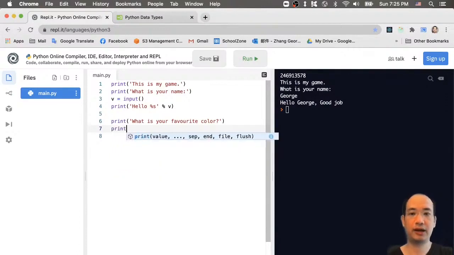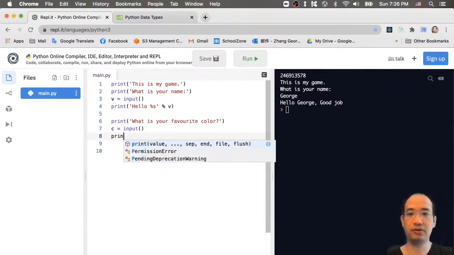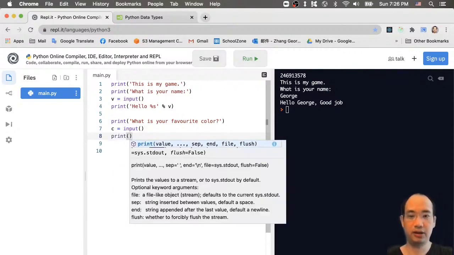And for example you have a C, you can use whatever character you type, just C, and now you put input again, and don't forget the parenthesis. Now you do print.